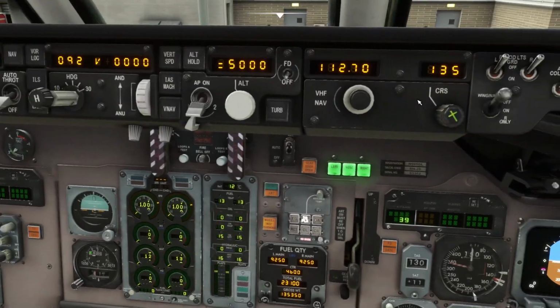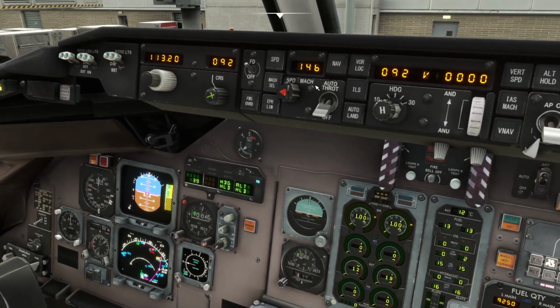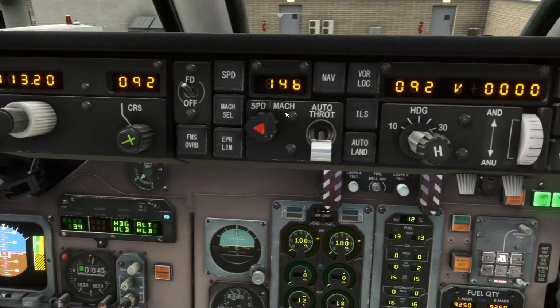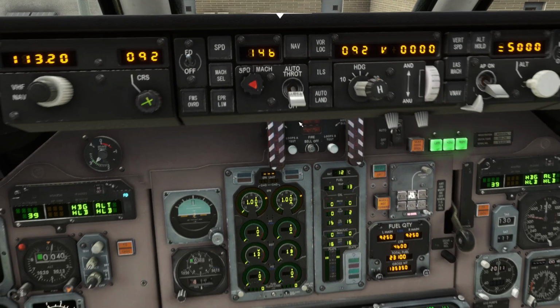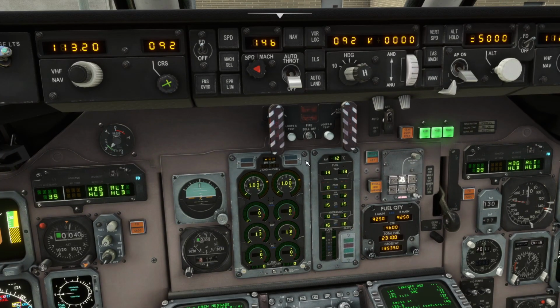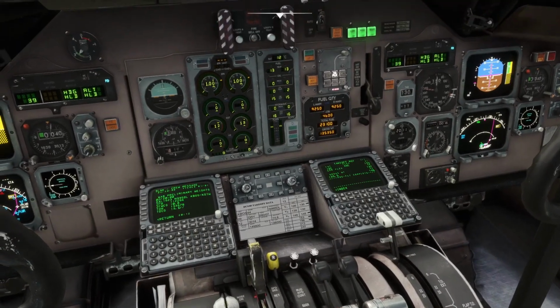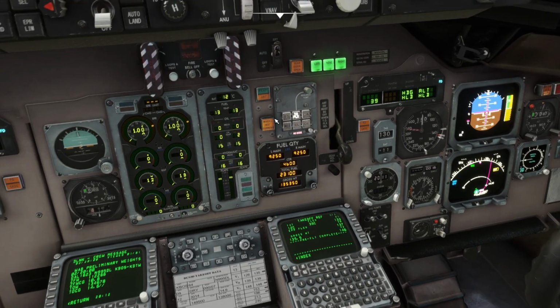We have 5,000 bugged, and once again 092, in which case we can turn the flight directors on. Whatever you do, do not click the auto throttle button. In a Boeing, it looks very similar to the auto throttle arm. In this, it's just to turn it on and make the system active. So if you turn that on while you're taxiing or something, you're going to get whatever thrust you had selected, which in this case is flex 39. So yeah.